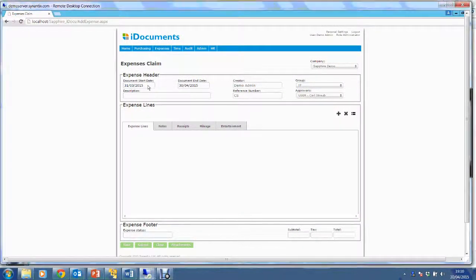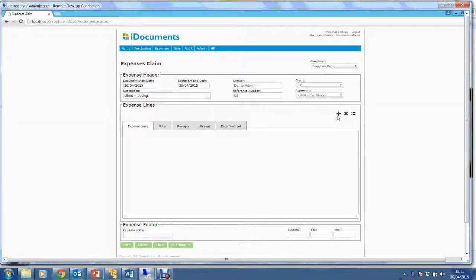So I'm just going to go ahead and select the date, the document date for this expense. I'm going to select the department within the business this expense refers to. That is, of course, if I work in more than one department. And a description. I'm going to say it was a client meeting. And I can see who is going to be approving this expense.